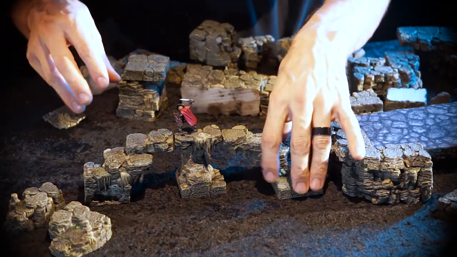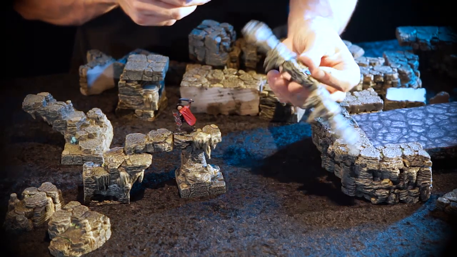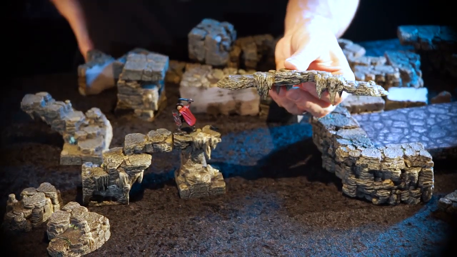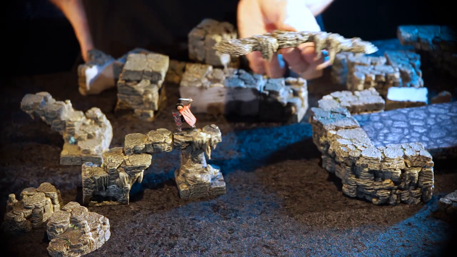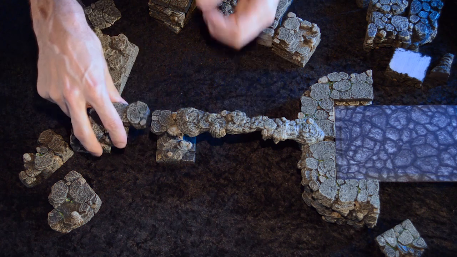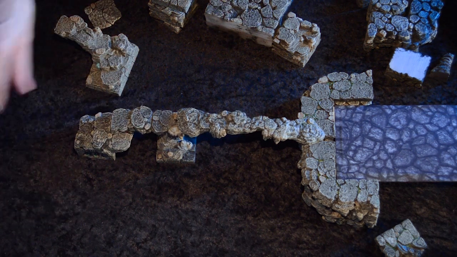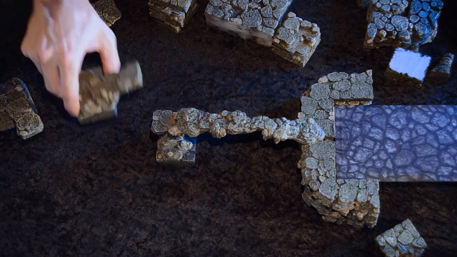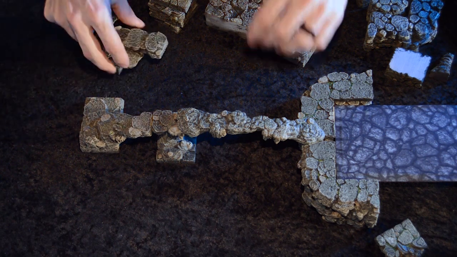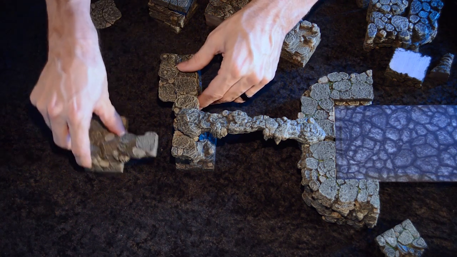Or if you want to get a really cool span, you have this big epic 6-inch natural bridge arch. So that's for spanning something really long, like if you wanted to go from here to there, or even further. Turn this sideways. You can come in from a couple of angles if you want.